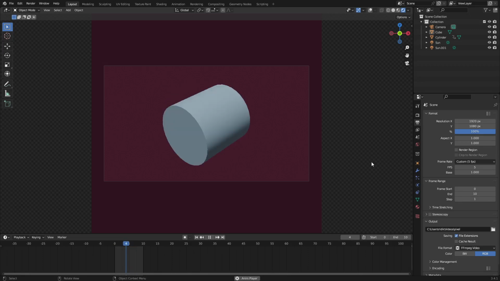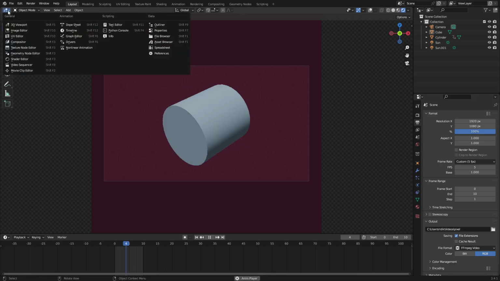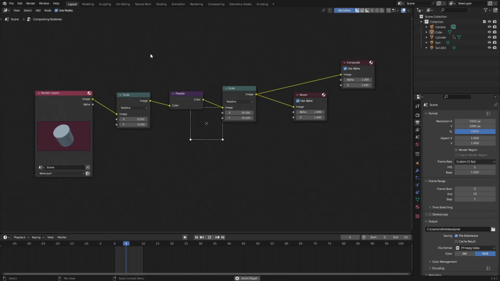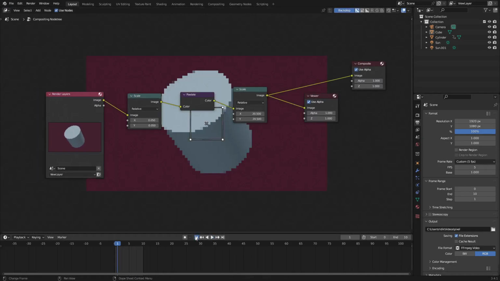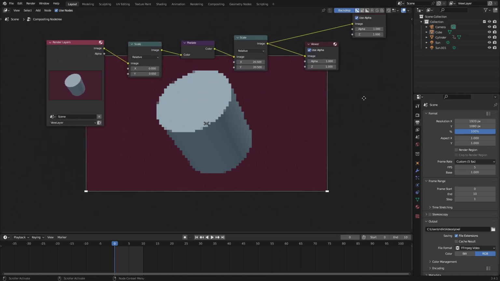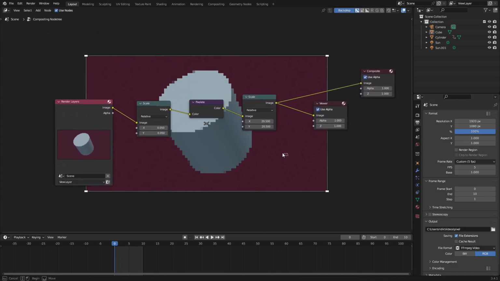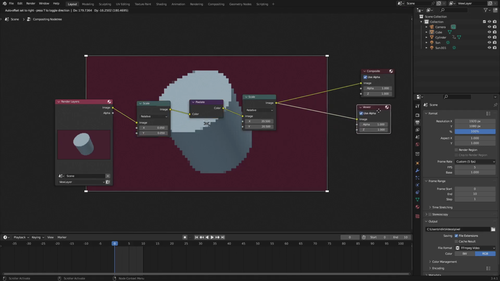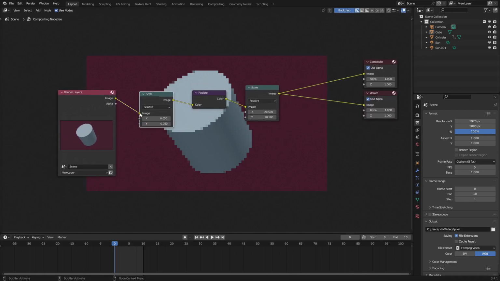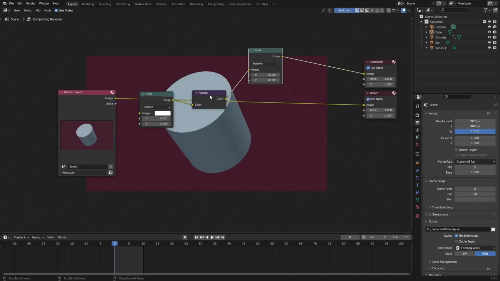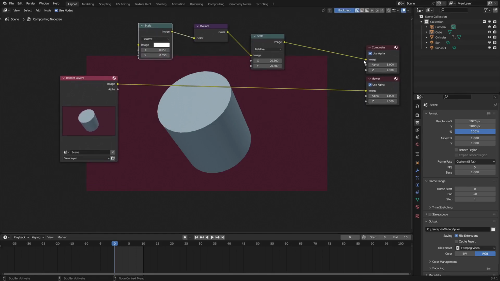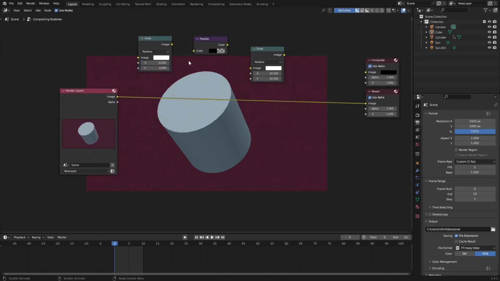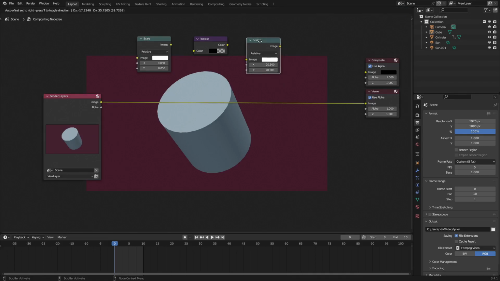The next thing we're going to do after that is hit this little button up at the top left, and we're going to switch this from the 3D viewport to the compositor. Now I'm going to pause this. Once you take a look at this, you can see that we have a nice pixel art scene. And the way we have this is from these three nodes right here. So let's break this down real quick. I'm going to plug this into the viewer just so you guys can see what it looks like by default. And then we have these three nodes up top. Essentially we have the scale node twice, and then we have a pixelate node in between it.